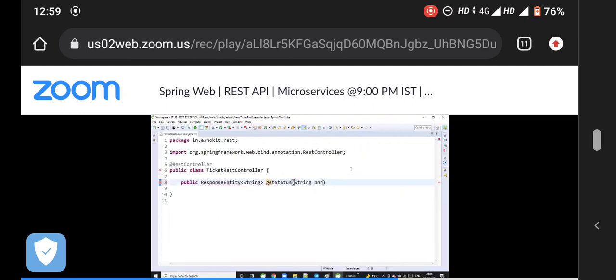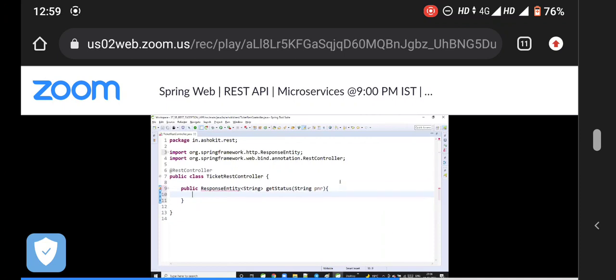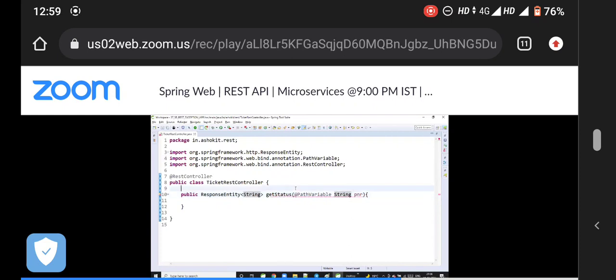String PNR. Now PNR I'm expecting as an input, which I'm expecting as a path variable. Good.